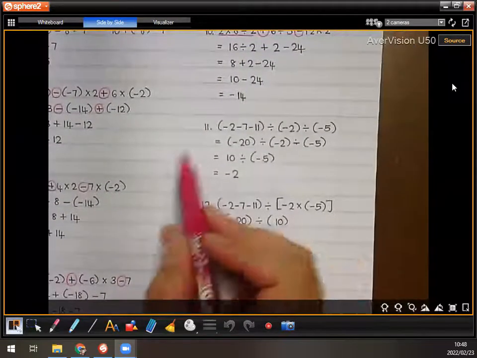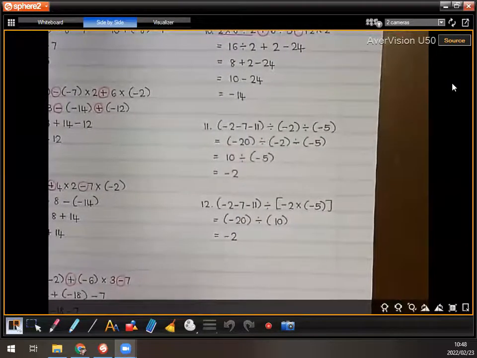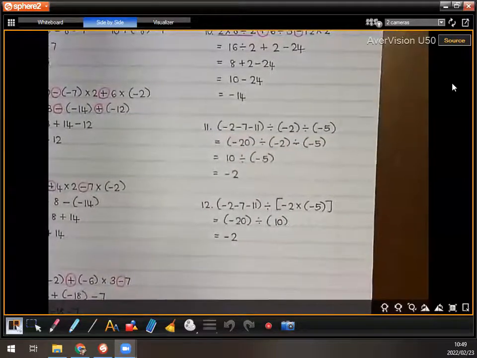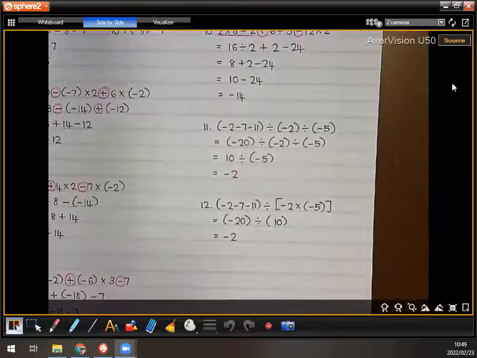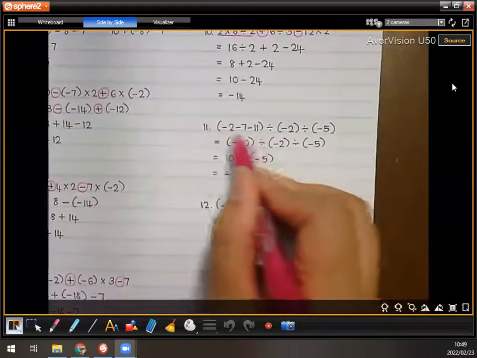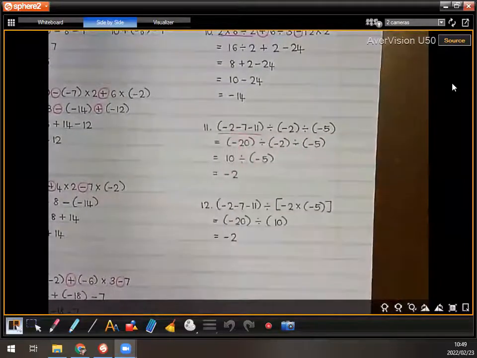Okay, next one. Now, what's happening here? Are there any pluses and minuses that aren't in brackets? No. Right? So how many terms do I have here? One term. It's a very complicated term, but it's all one term, right? So in this case, what do you have to do first according to BODMAS? Bracket. All right, so in the first part of this term, I'm not going to say the first term because this is not a term, right? The whole thing is one term, but you have to do that first before you start dividing.